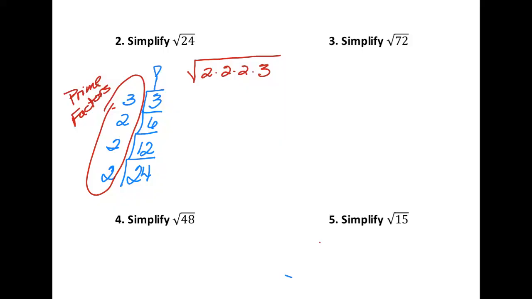And you want to look for pairs. Here I have a pair of 2's. And you already know 2 times 2 is 4. Maybe you know the square root of 4 is 2, but you kick one of those 2's out. Well, they both get kicked out, but you only write one of the 2's. So 2 comes from that pair of 2's, times this 2, which doesn't have a pair. This 2 doesn't have a second person with it. So you just multiply. 2 times 3 is 6. So your final answer, the square root of 24, is 2 times the square root of 6.